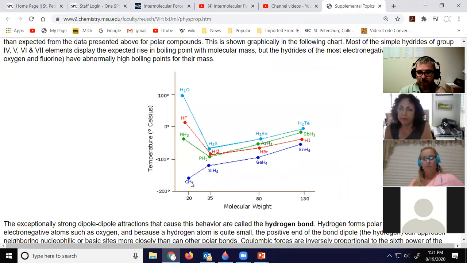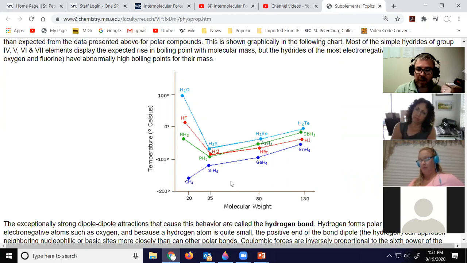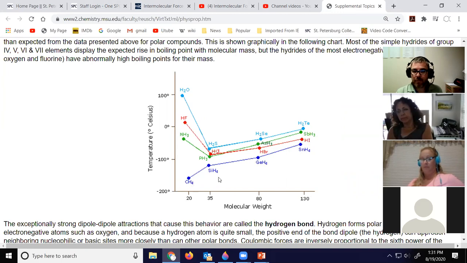Now, what you'll notice for group 4 is these are melting points, I think. Oh, boiling points. No, these are boiling points. And you start out at CH4 and you go down to SnH4, and you can see that the boiling point goes up. That's because the elements are getting bigger, more surface contact. And that's what you expect to see. So CH4 is really tiny, whereas SnH4 is really big. So the boiling point for the CH4 is going to be much, much lower than the boiling point for SnH4. And that's okay. That's what we expect to see.